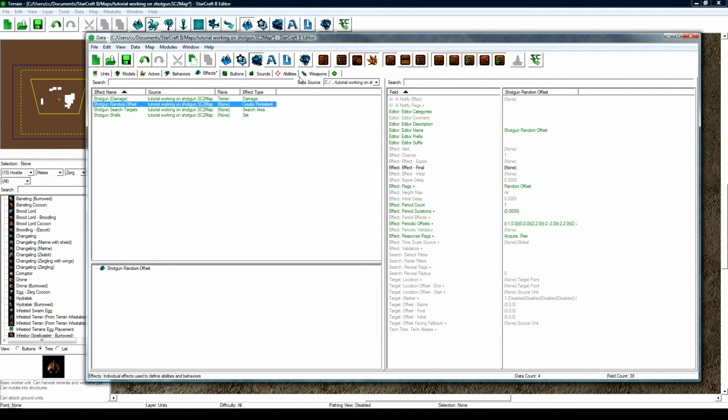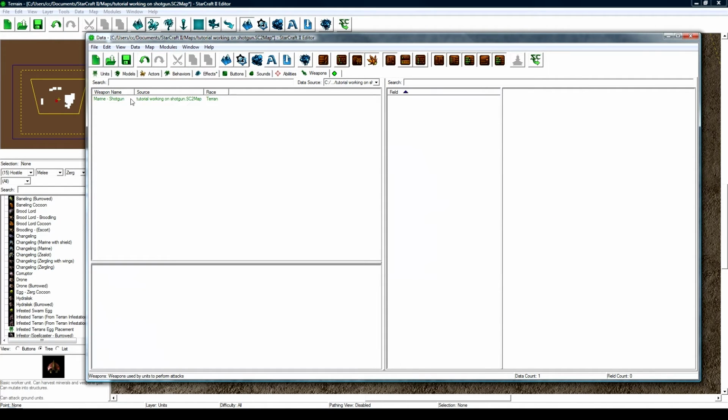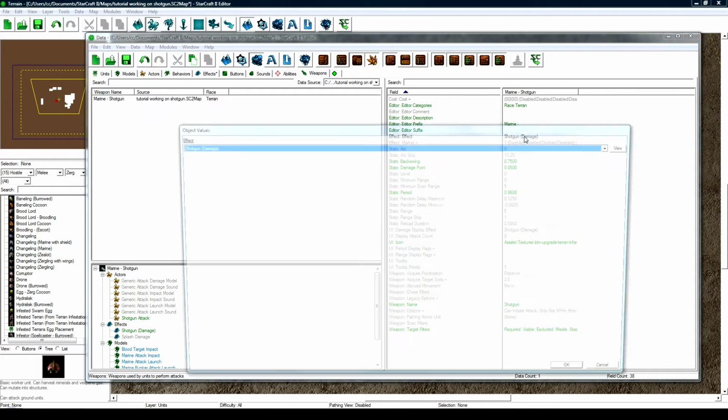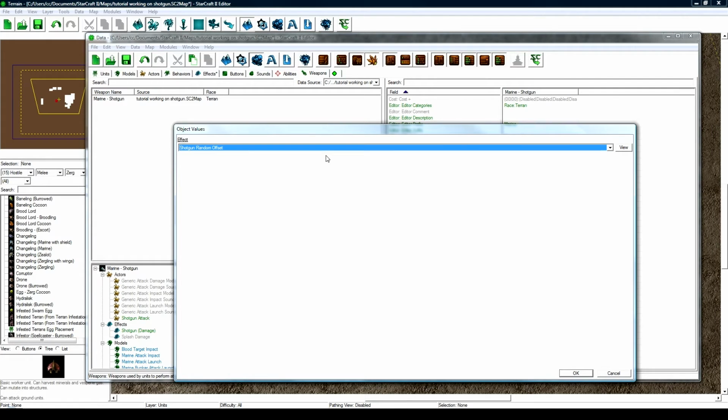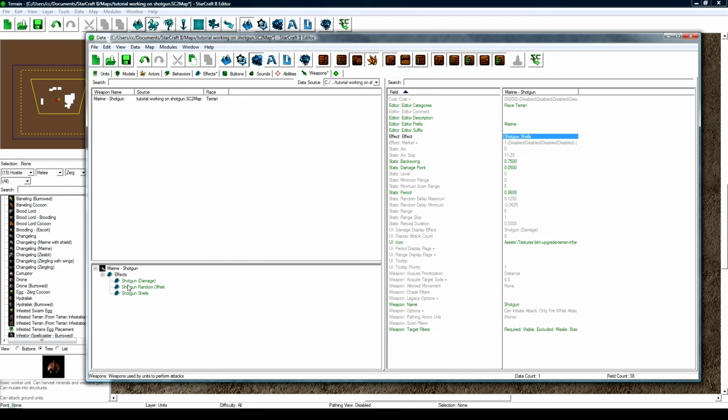And now we're going to switch to the Weapons tab. And let's find the Marine Shotgun weapon. And let's see, where is the effect? Here we go. And we're going to put in shotgun shells here. There. So now we got our little chain, as you can see, this nice little chain that's happening here.